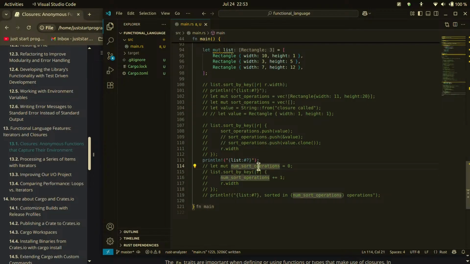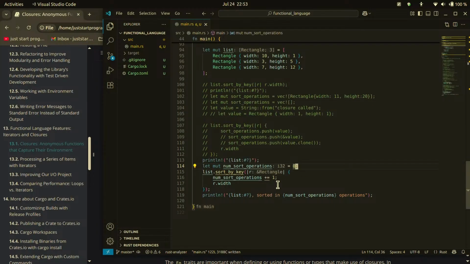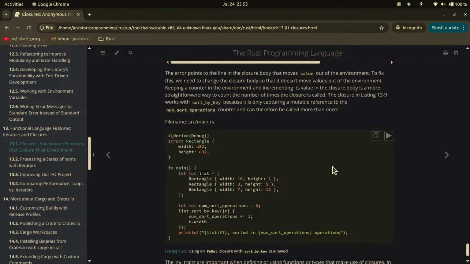I think this one. Num sort operations. Okay, then we have r and then num sort operations. How do we know it's a reference to num sort operations? What is the explanation?